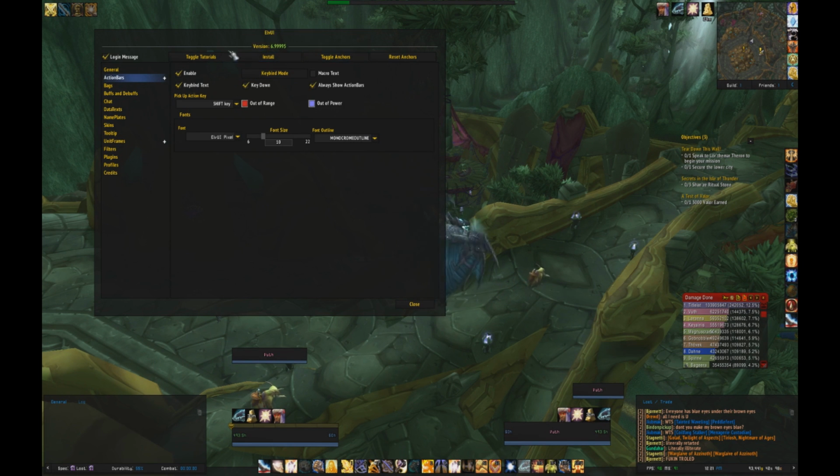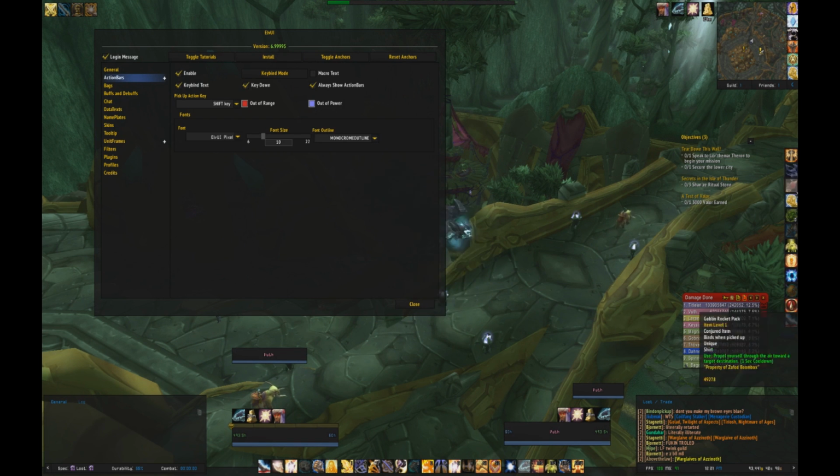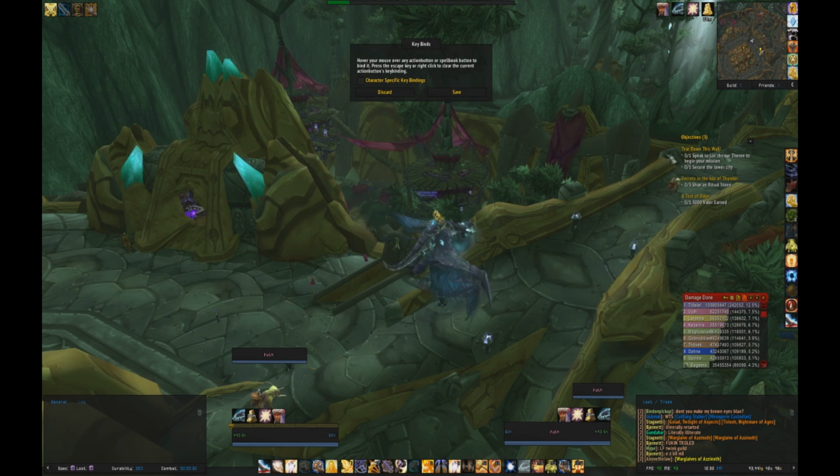Now, an awesome thing with the ElvUI action bars is, I'm sure you're looking to change the key bindings of certain things, but say you don't know which action bar this sidebar is. I have no idea. How could I ever find out which bar this is? All you have to do is hit keybind mode, mouse over my Righteous Fury here, hit the keybind that you want, boom, it automatically keybinds it for you.